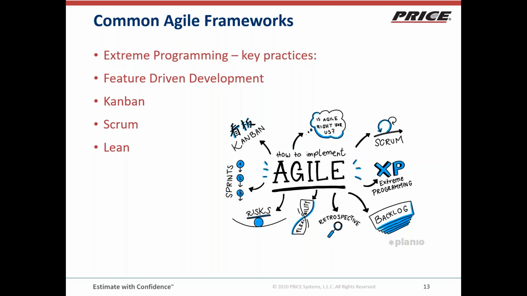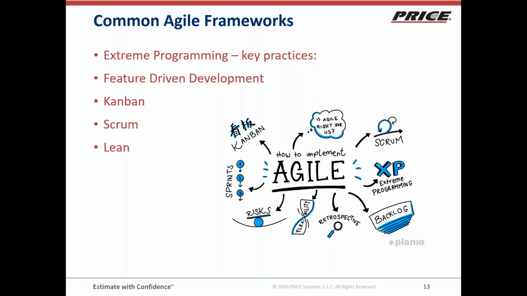And lean, the 7 principles of lean include the elimination of waste, build productivity into your processes, create knowledge, defer commitment as much as possible. Once again, all of these frameworks seem to have a don't get distracted bend to them. Deliver fast, respect people. So those are some of the frameworks. It's not all of them. These are some of the most popular ones.